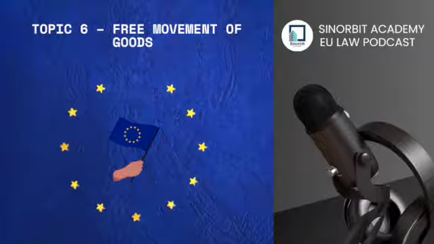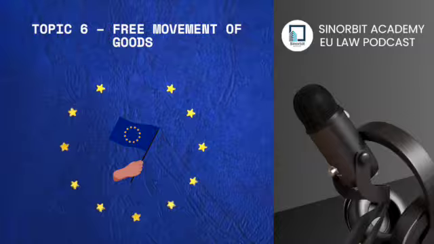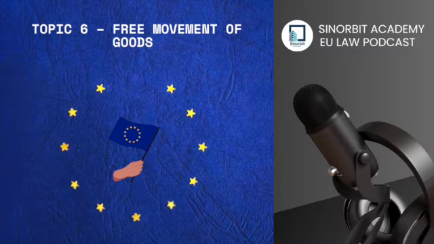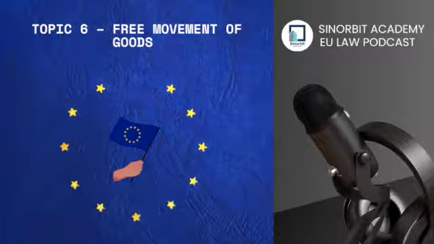Product requirements are rules about the goods themselves, composition, size, packaging, labeling. So a good rule of thumb is, does the importer have to physically change the product or its packaging to sell it in that country? That's a really useful way to think about it. If yes, physical change needed, it's probably a product requirement, and Cassis, mutual recognition, mandatory requirements applies. If no, just a rule about how or where it's sold, it might be a selling arrangement, potentially outside Article 34 altogether under Keck.